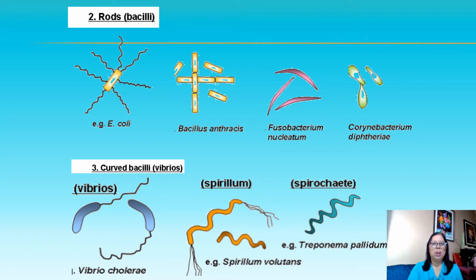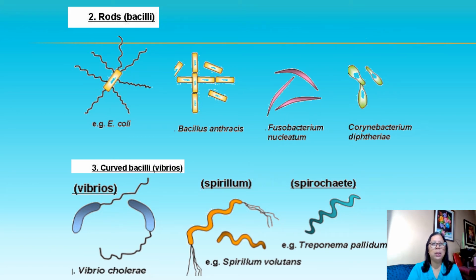So you have here the E. coli with the very long appendage or external part. However, these filaments or flagella should not be mistaken as a smaller microorganism. So again, be careful in your observation under the microscope because a part of a microorganism might be mistaken as another microorganism. And then you have the Bacillus anthracis. The microorganism responsible for anthrax is Bacillus anthracis.